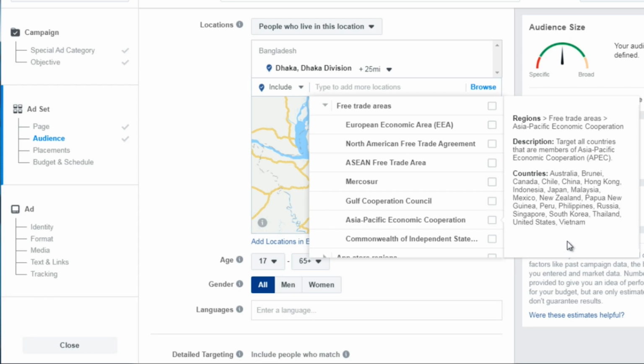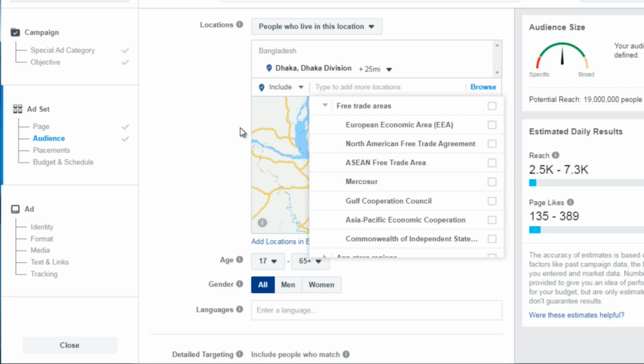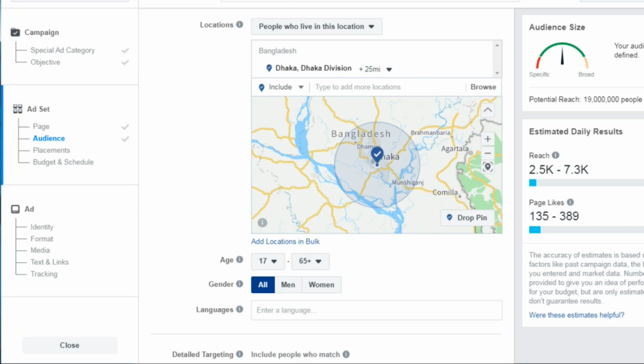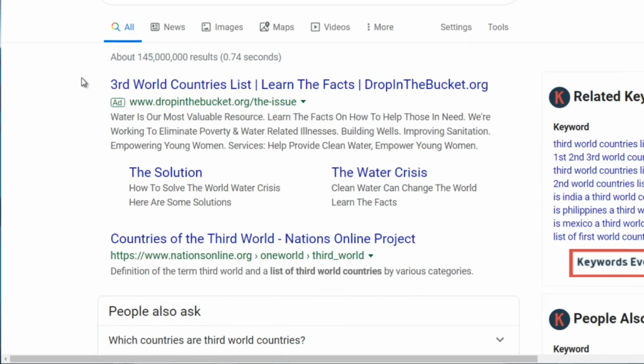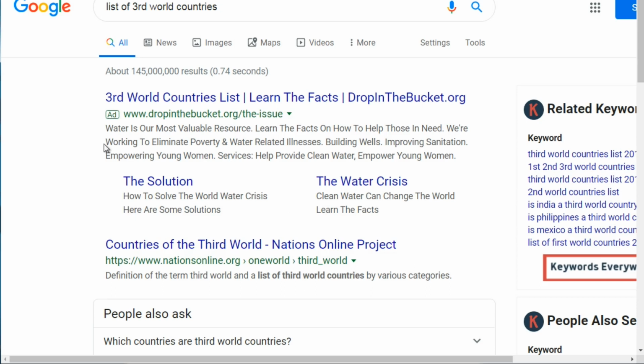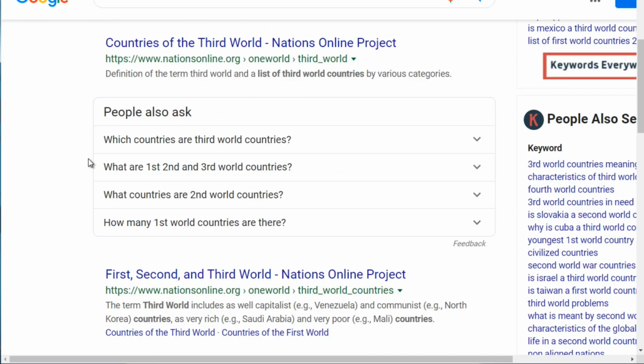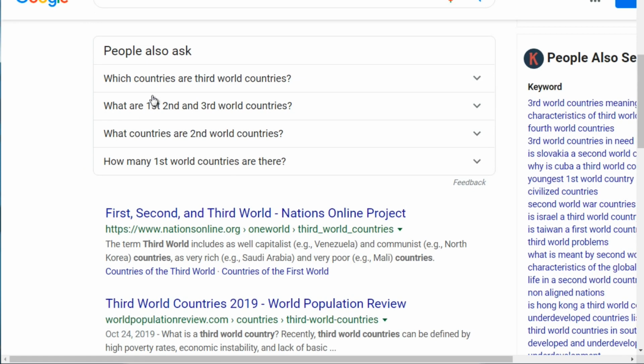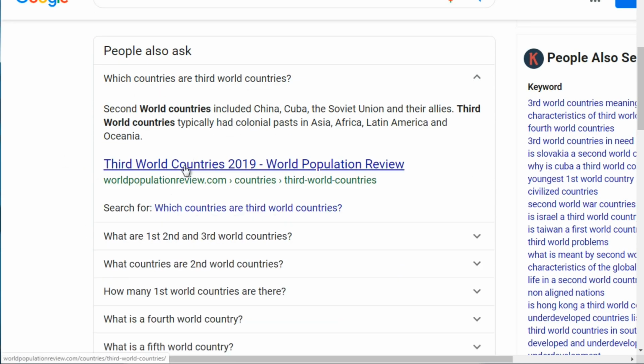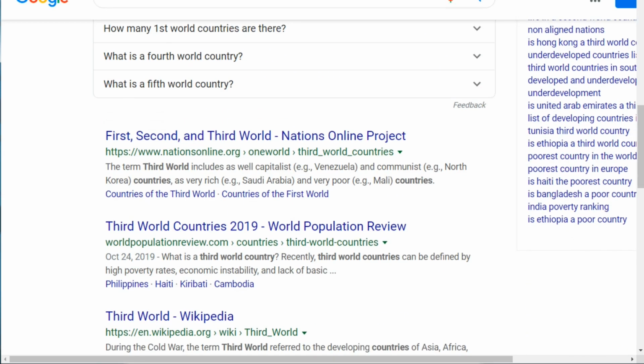So these are actually what we call, some of these are actually tier 1. So we don't want to do that off the bat because that will just increase our costs. So what we like to do is, if you're not aware of what country to target, you can actually simply go to google.com, type in the keyword term list of third world countries, and scroll down and just try to look for it. So it says third world countries 2019. Now, obviously, this most likely is going to stay the same throughout the next few decades. But if we go back over here.